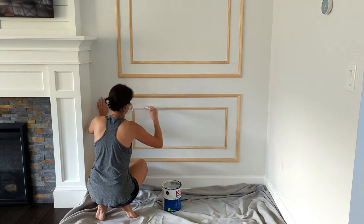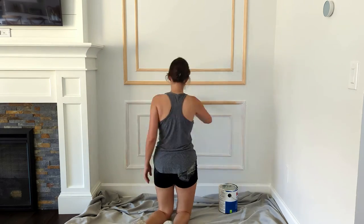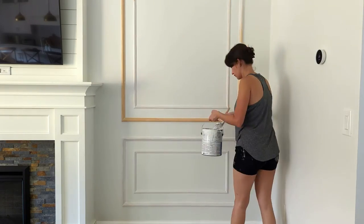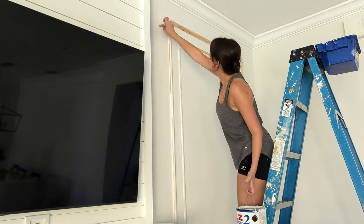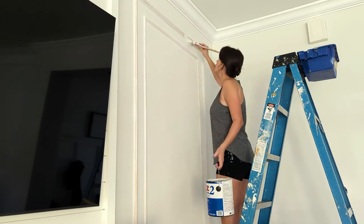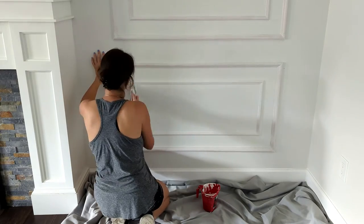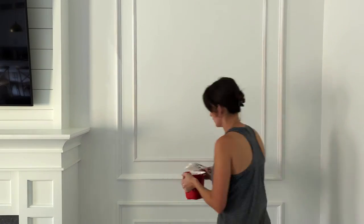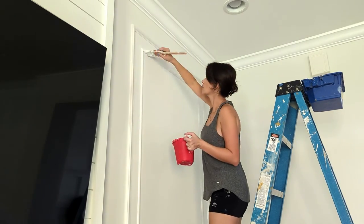Finally, it's time to paint. First, you want to prime your moldings — and trust me, you do not want to skip this step. It will help protect the wood, plus it increases adhesion of the paint. Otherwise you might need several coats of color versus just one. I'm painting these moldings the same color as the wall, which is Valspar Summer Grey in Eggshell. I ended up only needing one thick coat of paint, which goes to show that using primer is really important.